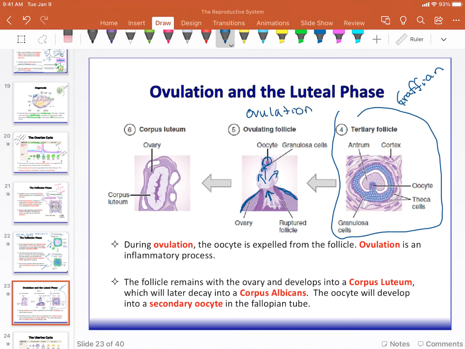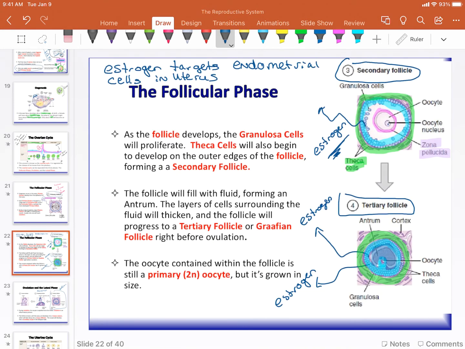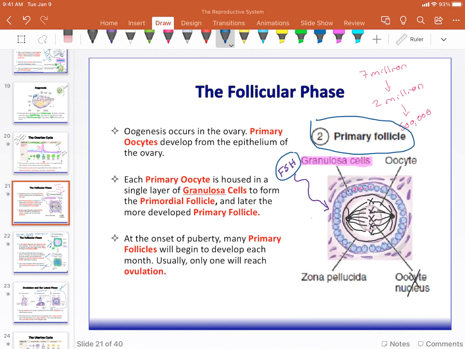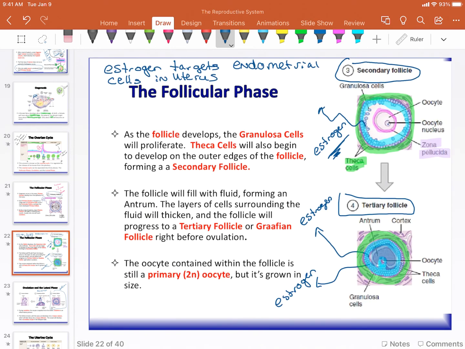After ovulation, we're going to reach the luteal phase. But let me talk a little bit more about what triggers ovulation. You've seen the FSH. We talked about how FSH continues to bombard, and let's go ahead and draw some FSH in here. I'm going to switch colors here. FSH continues to bombard those granulosa cells, those follicle cells. And as FSH levels increase, the follicle matures.